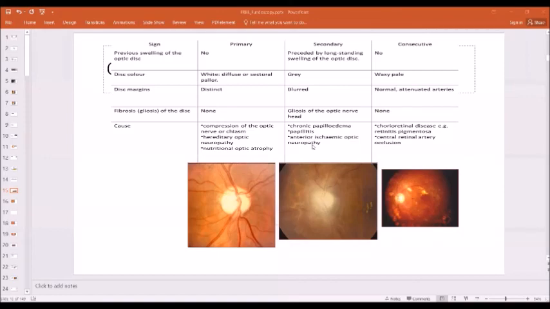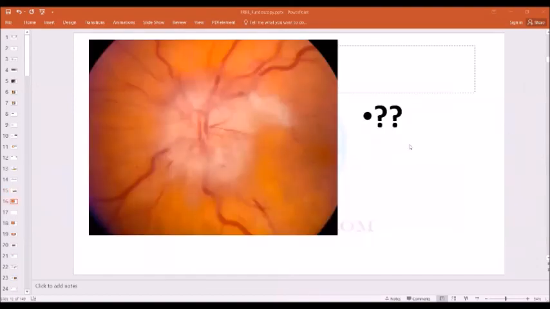This is not the time to discuss it in detail. And the case you have seen already now. This is the primary optic atrophy by optic nerve chiasma lesion. Maybe compression is there, acute compression by the pituitary tumor surrounding. And some hereditary disease also, family history is important to know about. And there may be some nutritional optic atrophy. So this is my talk. I think you know that vitamin B12 deficiency can cause optic atrophy. Up to this, and now the picture to you.